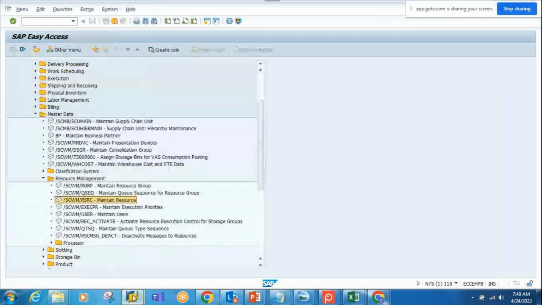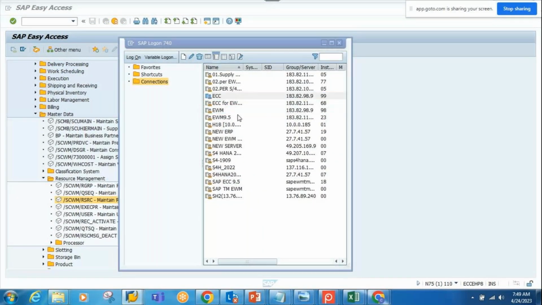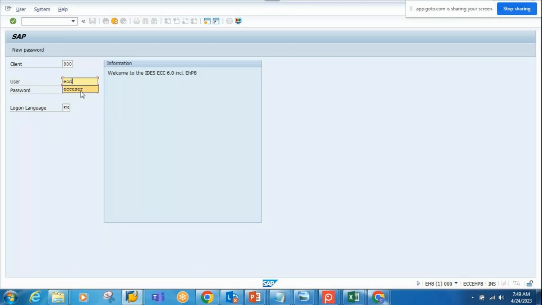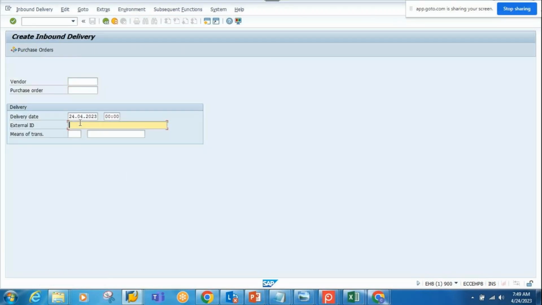Now go to the ECC system, VL31N. Tomorrow we will see the exception handling through this, with RF and the GUI environment also. That is fine.